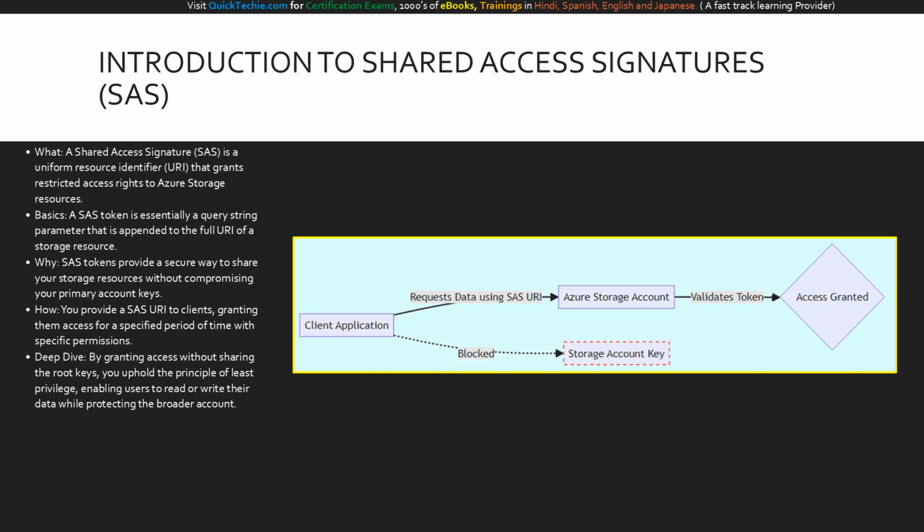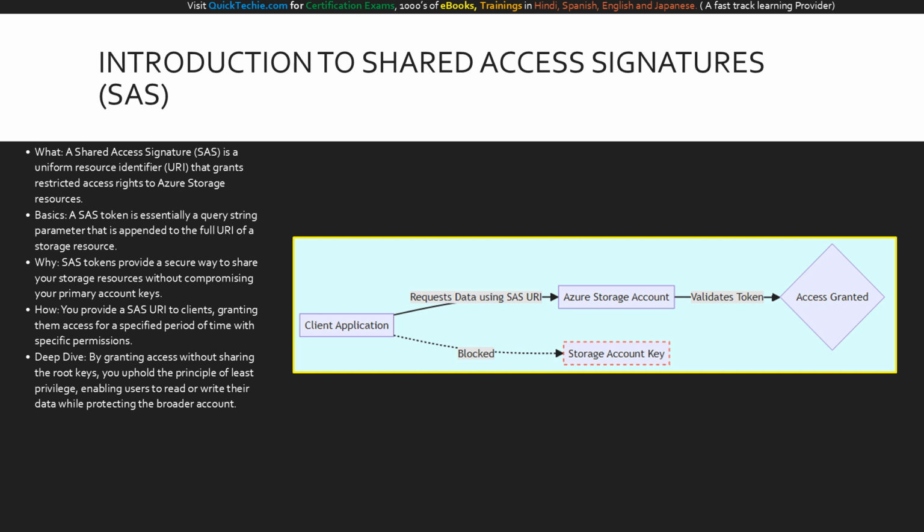How does it work in practice? You simply generate a SAS URI and provide it to your clients. Diving deeper, this enables you to grant highly granular access, like allowing a specific application to read a specific blob for exactly 1 hour without giving them the keys to your entire storage kingdom.